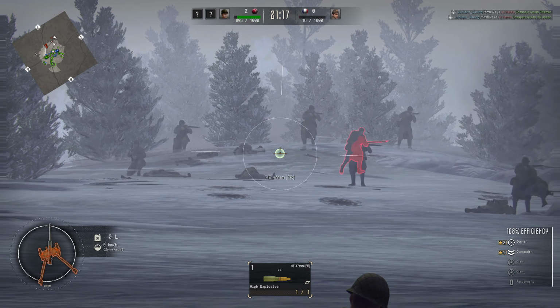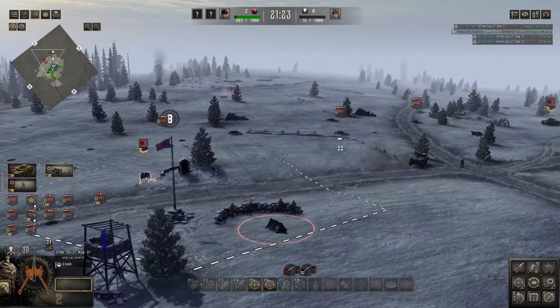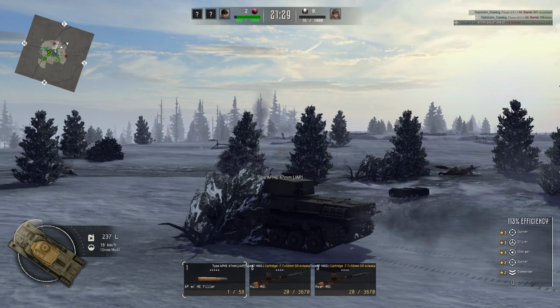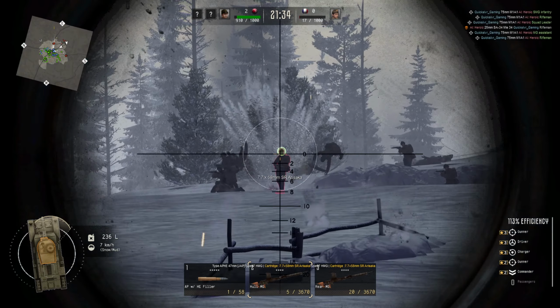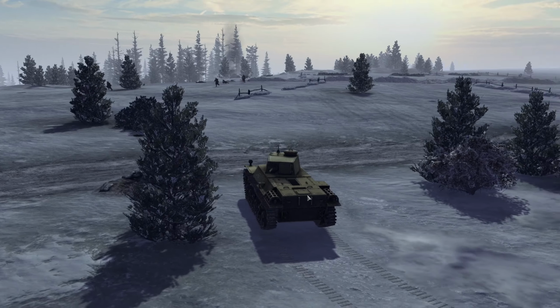Oh. These infantry are useless right here. Yeah, good hit, good hit. Nice shooting. Here they are! Yeah, that's more like it. I'm gonna drive my tank a little bit closer for the MG. Out of HE on the tank, so it's MGs for the win. That guy out. What is going on here?